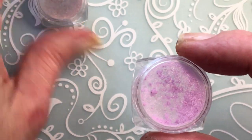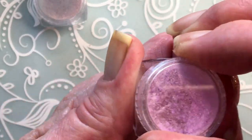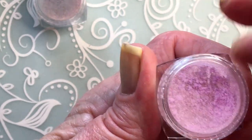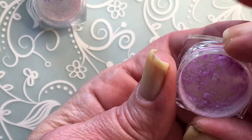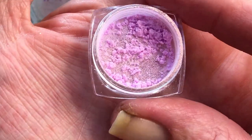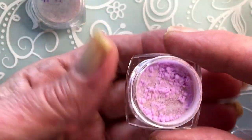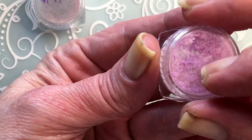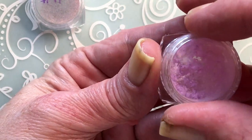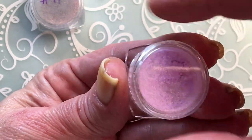And I have swatched it, but I couldn't do more because there is so little inside that I'm even worried that there won't be enough for 10 nails. This is how much there was. So I really hope it's gonna be enough for my manicure today. If it's not gonna be enough, then you won't see this video.